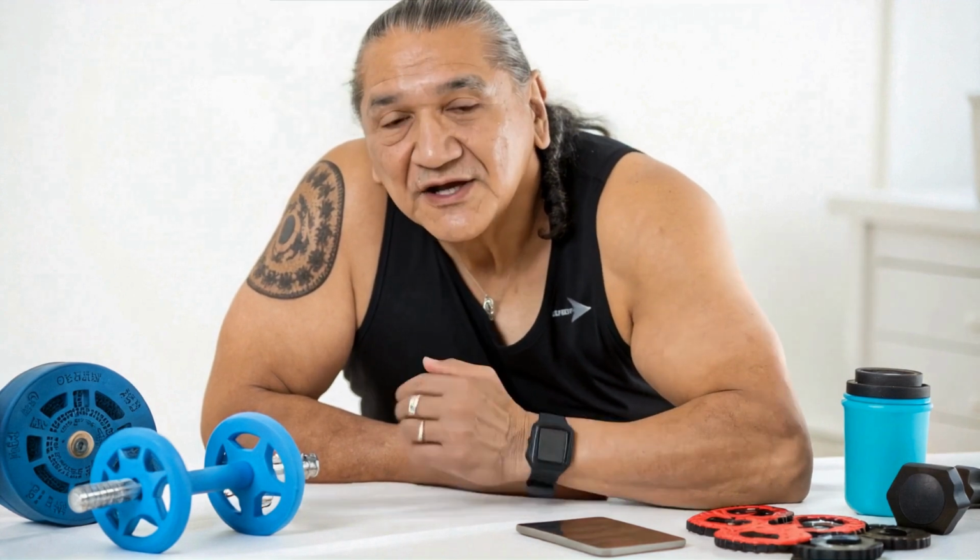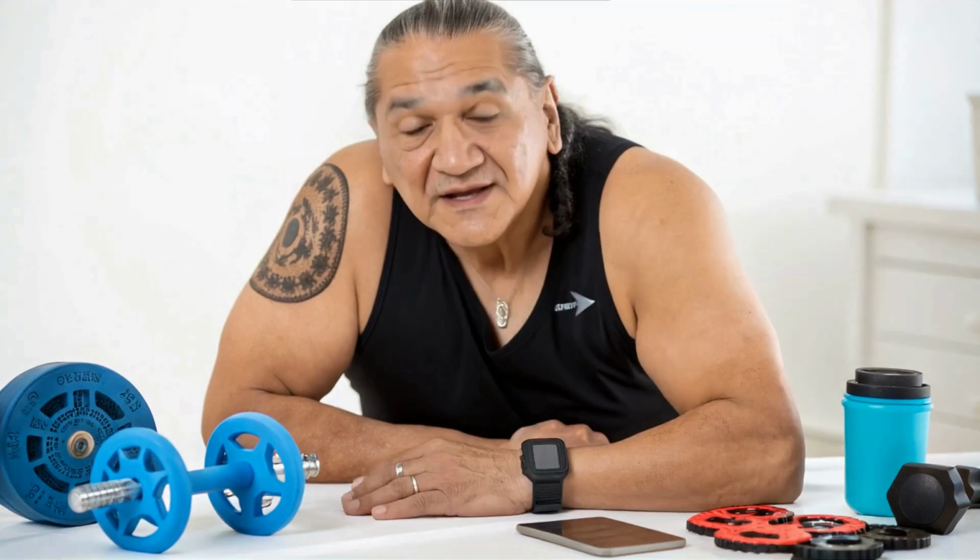Pro tip, supplement if needed, but whole foods first for micronutrients that aid arm recovery. Avoid carbs-only meals. They spike insulin, storing more arm fat. This overhaul will have you seeing vein definition in weeks. Shocking, but true. Time for action.